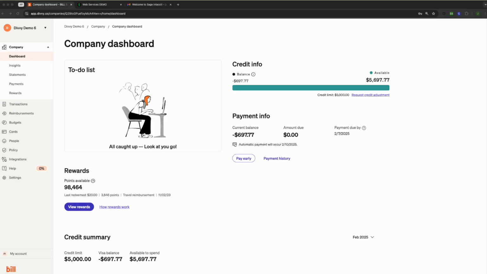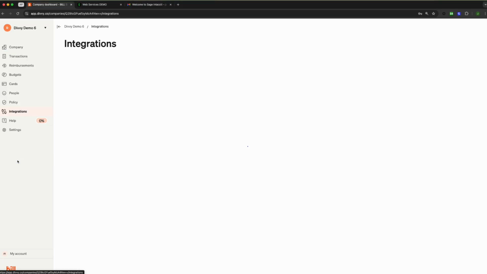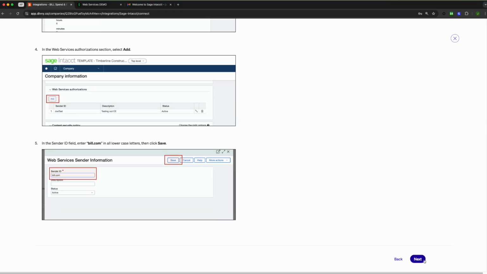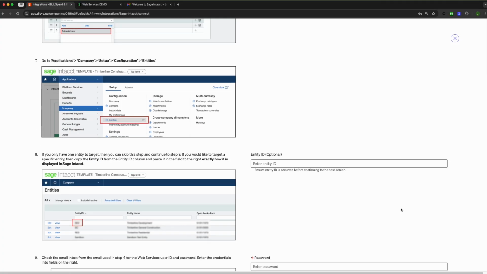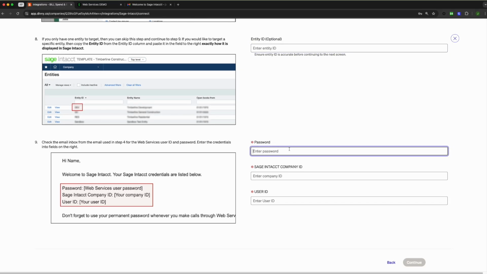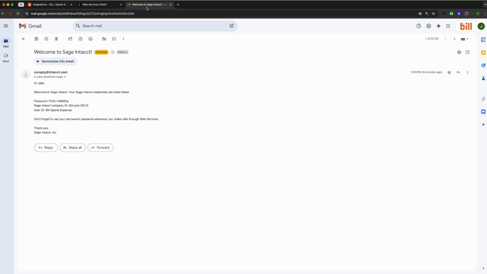Now we're ready to get this integrated over in Bill Spend Expense. Log into your account, select Integrations, and then hit Connect for Intacct. You'll navigate to the section where it's going to be asking for the credentials. For the entity ID, if you are going to be integrating at the entity level, input that ID there. If you're integrating at the top level, you'll want to leave this field blank.